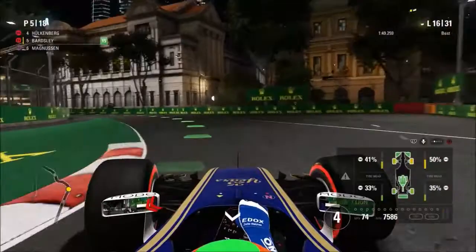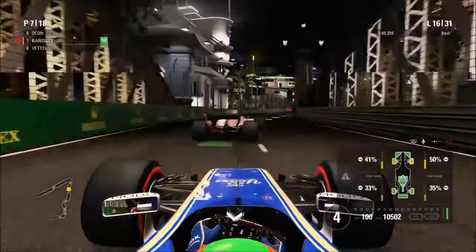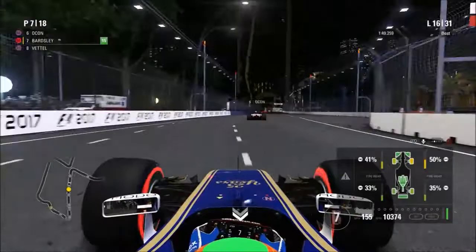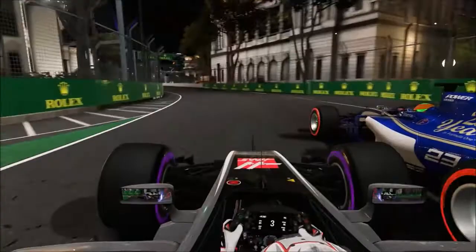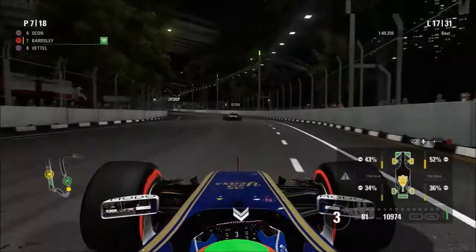There's a little bit more argy-bargy going on. One lap later, heading up towards the old hop-skip section near the famous hotel, we get a tap from Magnussen which pushes us off the track, allowing Magnussen and also Esteban Ocon in the other Force India to go through. I was really annoyed — I'm genuinely surprised Magnussen didn't even get a penalty for that. Looking at the replay: he had a much better drive out of the corner, tried to go up the inside, I was having none of it, but there was initial and then secondary contact which forced us off the circuit. Hülkenberg was right about Magnussen, considering what happened in Hungary.